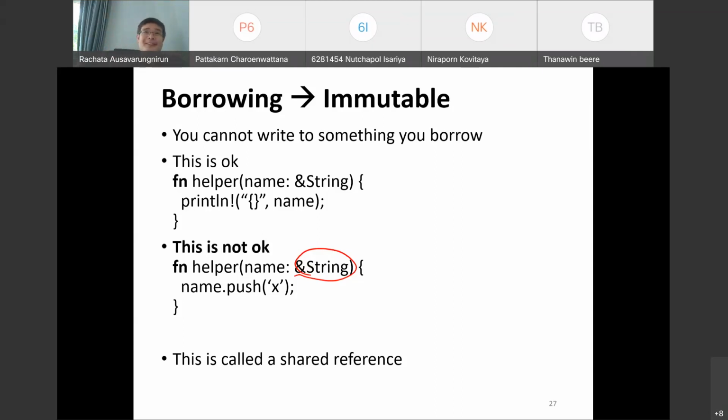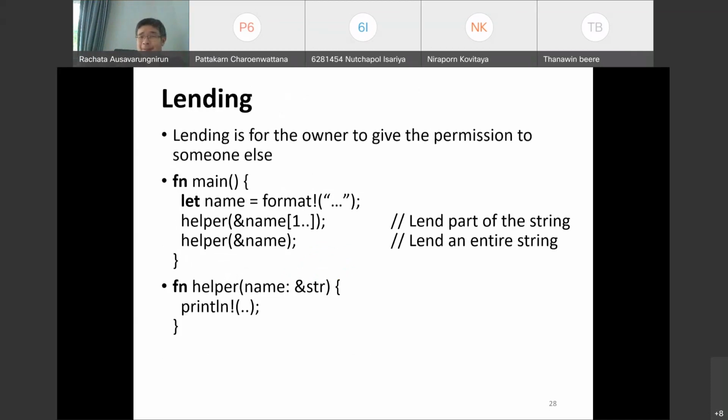So instead of borrowing, what's the same thing, but start by the owner giving you the ownership. That's called lending, right? Lending is basically when the owner gives the permission to someone else. So the difference in the code here, this thing looks the same, right? You are going to borrow name. Instead of having the separate variable called R, borrowing the name, over here name said, hey, I'm gonna hand off this part to helper. So I'm gonna say ampersand name. Ampersand name means that this function call, I'm gonna lend this particular variable and data to the helper function here that I call.